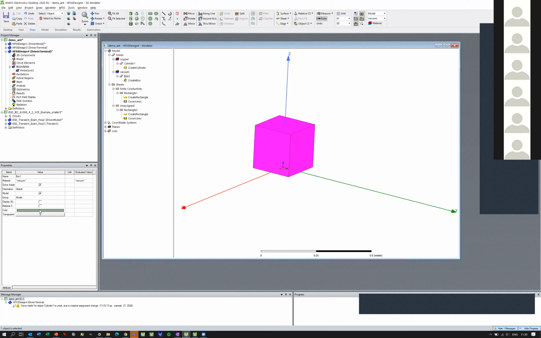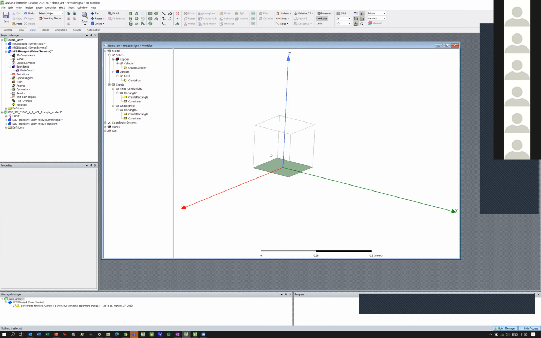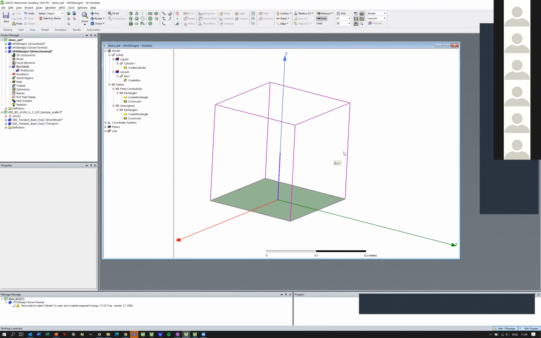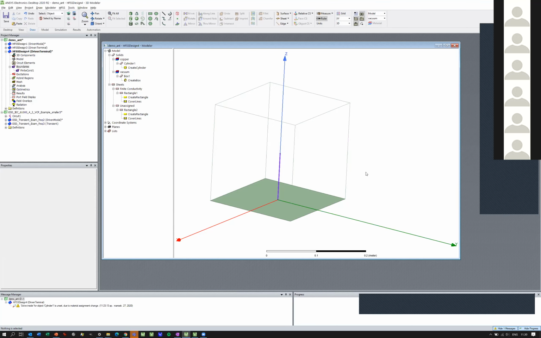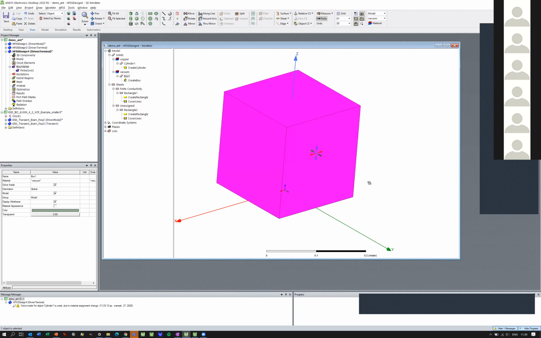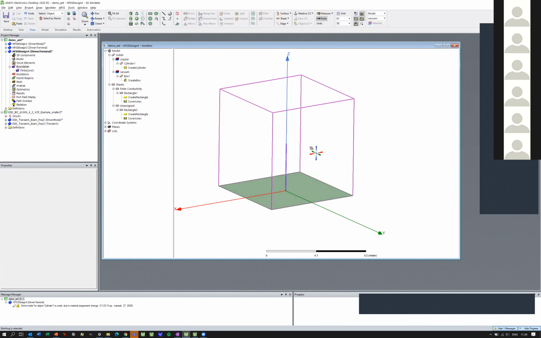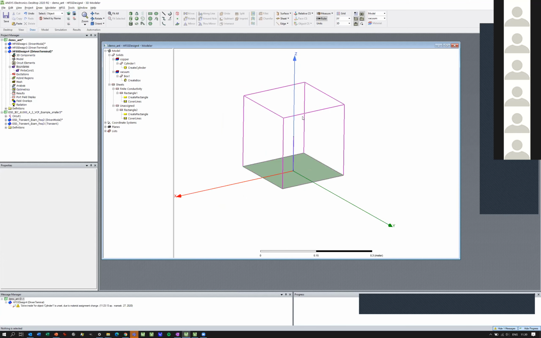It's okay. And I say just display wireframe. So it's now just using the lines on the edges, so we can see through. And I can also say make it transparent. So if I activate that, we can see through. So I can use this as my boundary condition.